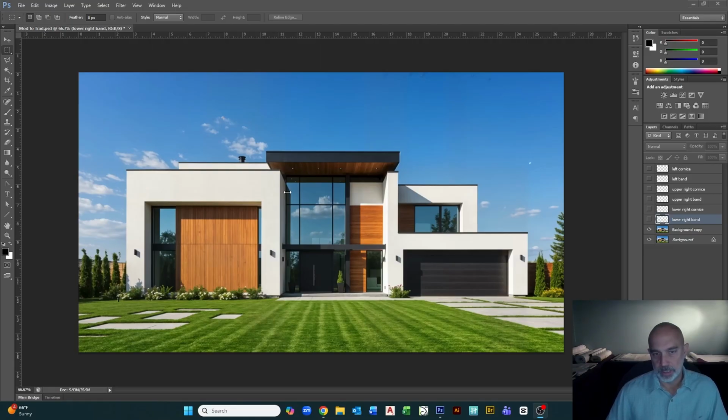One way we can do that is to create the look of the post and beam structure, which is one of the oldest and most basic forms of architecture.